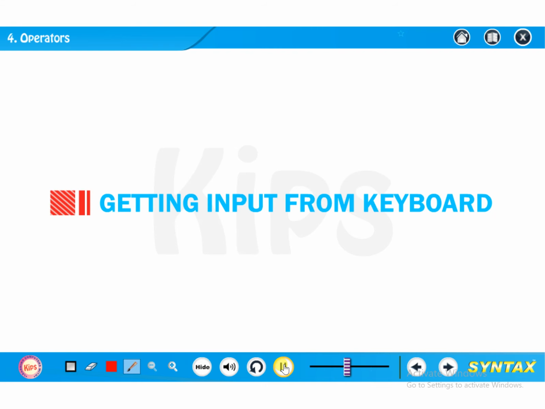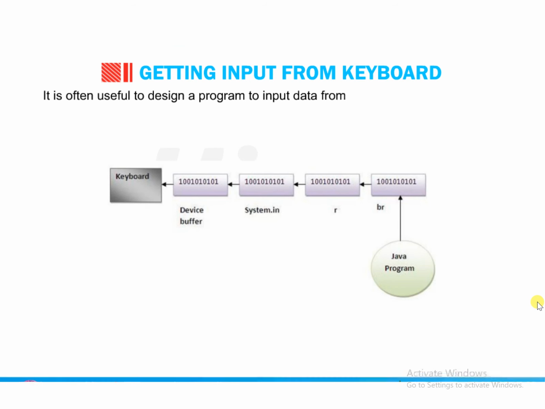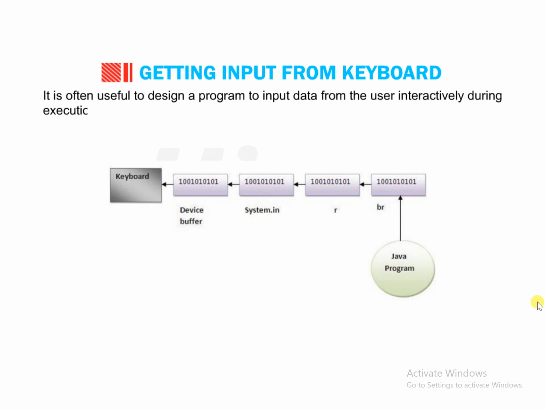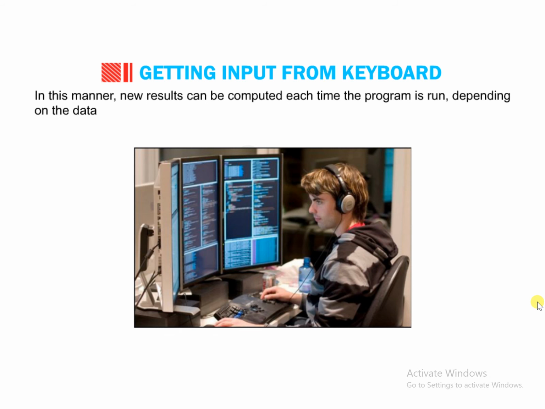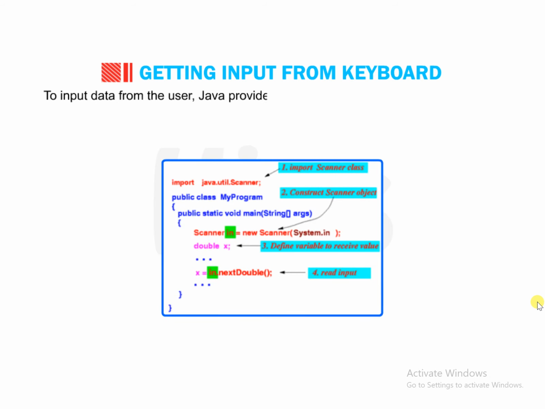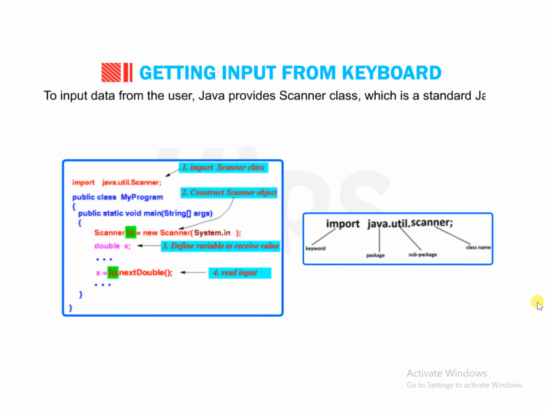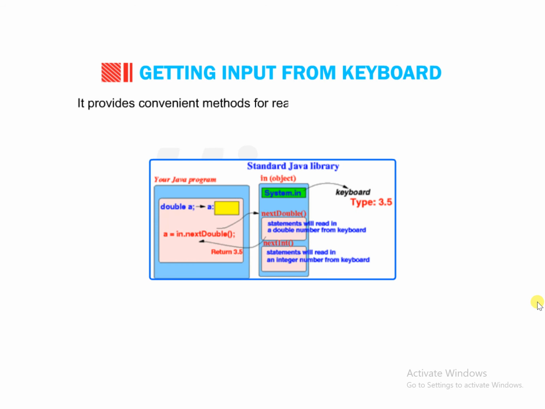Alright, let us discuss getting input from the keyboard. It is often useful to design a program to input data from the user interactively during execution. In this manner, new results can be computed each time the program is run, depending on the data that is entered. To input data from the user, Java provides the Scanner class, which is a standard Java class library, java.util.Scanner. It provides convenient methods for reading input values of various types.